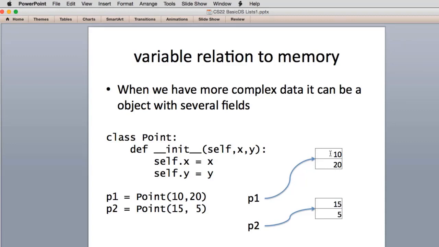So this first slot would be the self.x slot. Well, self actually refers to the whole thing, and self.x would reference just the first slot, and self.y would reference the second slot. And then p1, which is now assigned to refer to that object, basically points to where the object is in memory. So we can also think of, especially since objects are used everywhere in Python, every variable we have will point to an object of a type in memory, and it will have a certain number of memory locations allocated to it.